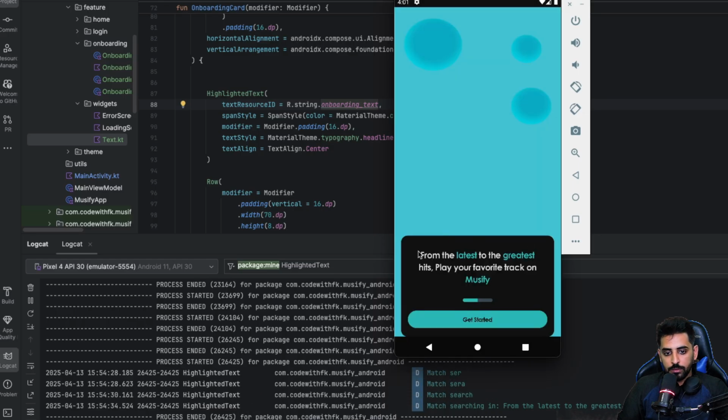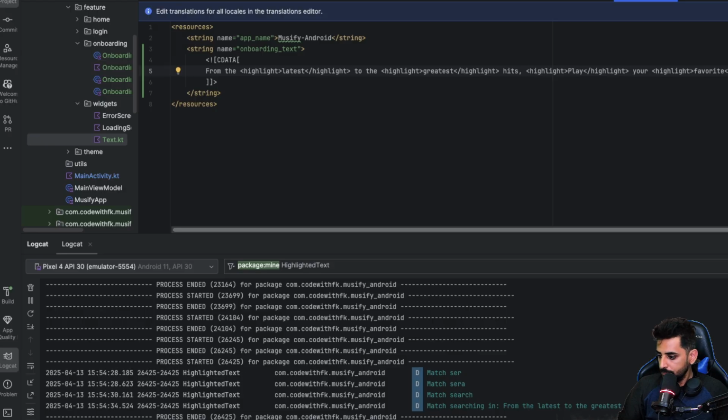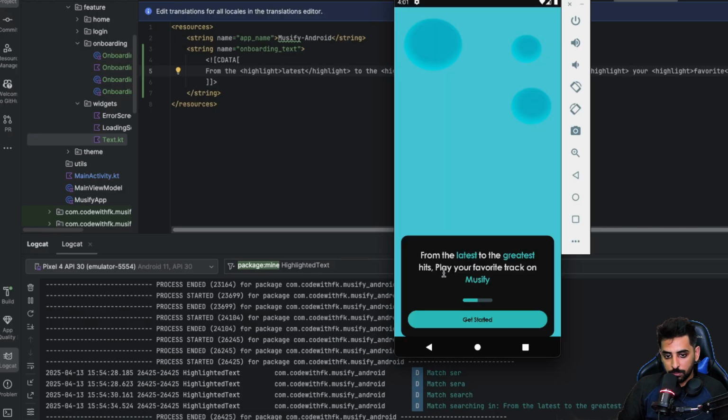And now you can see that the text design is basically changing depending on where you want it. Now let's say I want to change the play and favorite as well as per the new styling that we have discussed. So I'm gonna change that to this for play and favorites, and then we'll use the closing tag for play and favorite as well. And now when you run that, this time you will see that the play and favorite will also change the color depending on the need of this.